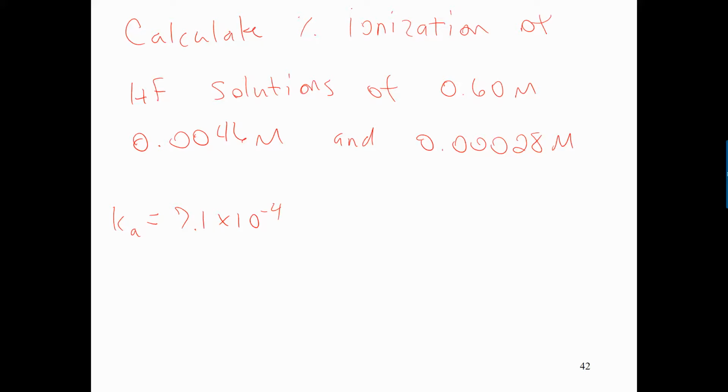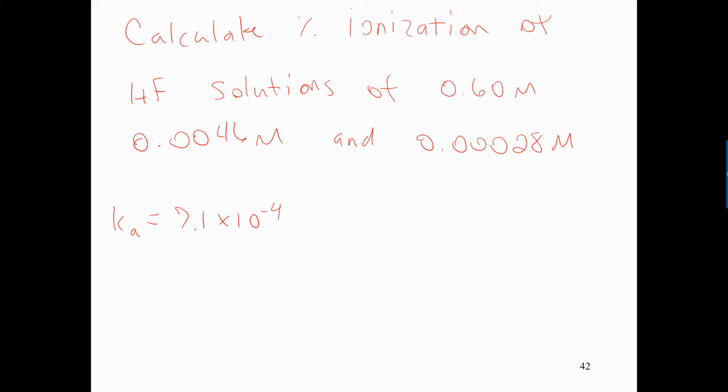I have a Ka. Solve for X using a rice table. You got it. You're going to do that 3 times, right? You're going to solve for X using the rice table 3 times. X is your H plus ion concentration, and then you'll put it over the initial concentration and tell me what the percent ionization for each of those is. So we'll have 3 percent ionizations. Yes, you're going to have 3 different percent ionizations, and then we'll compare them.